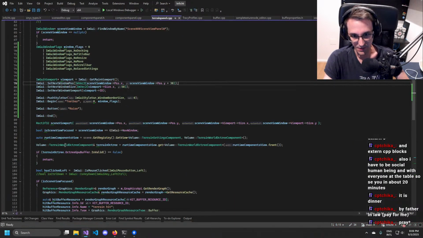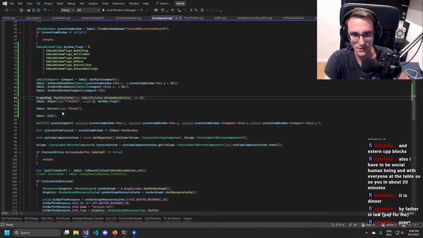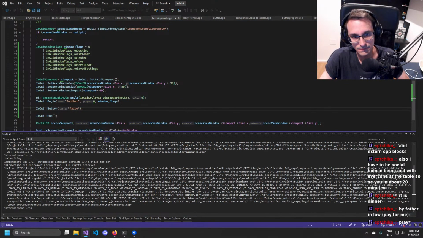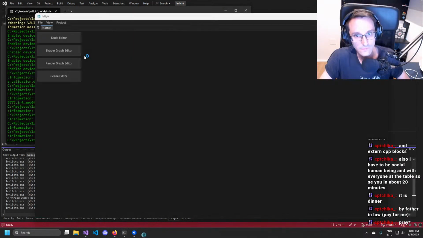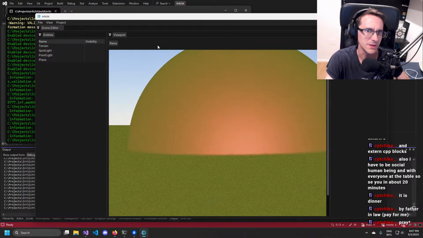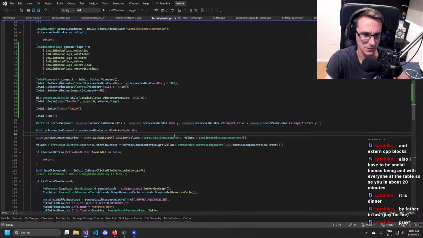Oh yeah, makes sense. See, so that's why we do scoped ImGui style. I mean, kinda. Not really.